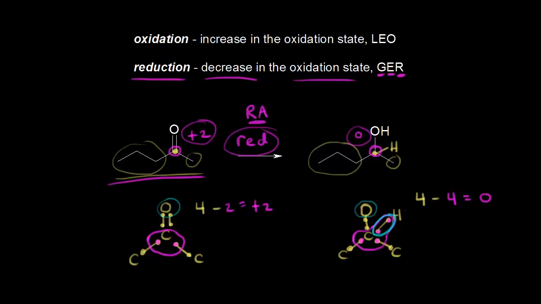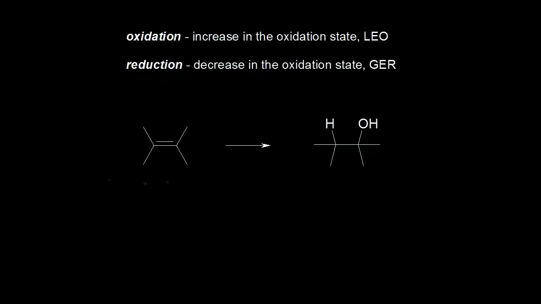So our other shortcut is to look at the number of bonds to oxygen, like we talked about in the last example. On the left, carbon has a double bond to oxygen, so 2 bonds to oxygen. On the right, we have only 1 bond to oxygen, so we decreased in the number of bonds to oxygen, so that's a reduction. Again, a fast way of figuring it out. Or we increased in number of bonds to hydrogen. Let's do one more of these problems.